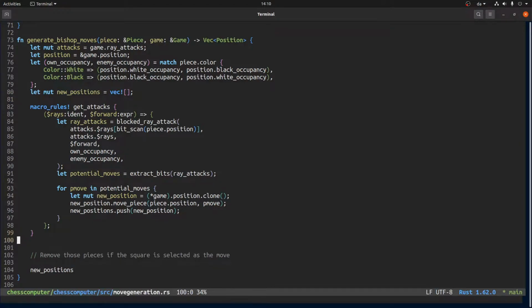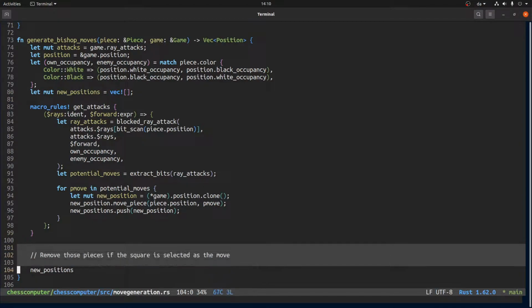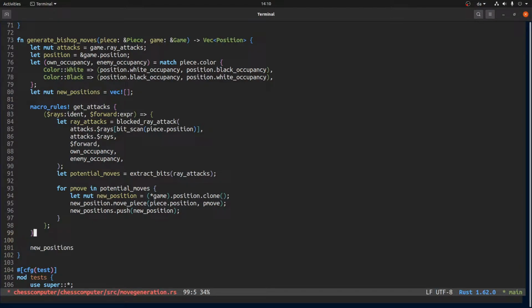And then we simply should be able to say get attacks for the northwest ray, which is forward, and there should be 3 more.